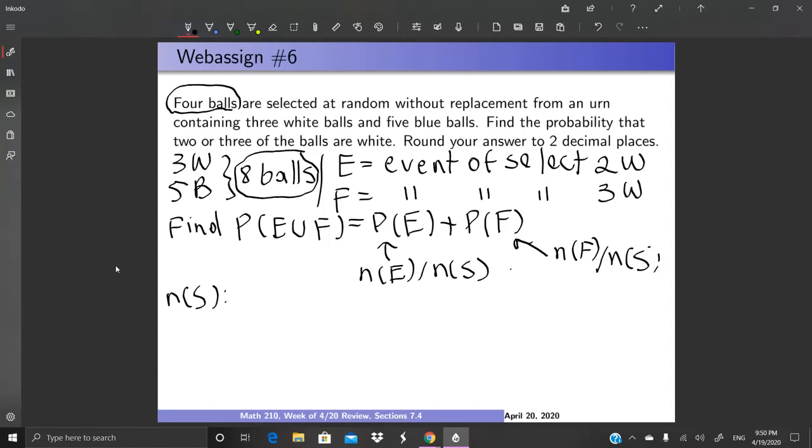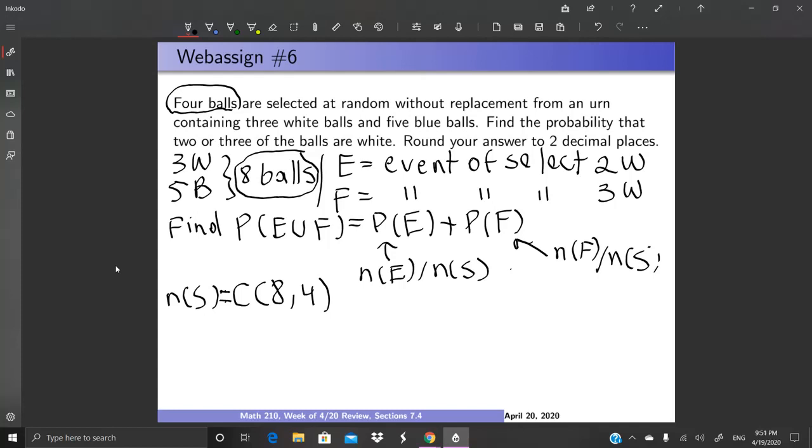And typically for problems like these, you can assume that the order of choosing these balls, whether blue first or white next, doesn't matter. So we're trying to find the number of ways of picking 4 balls out of a total 8. If you remember from chapter 6, we can use combinations and say we're just choosing 4 out of 8. So you'd have 8 C 4, and that will be the number of outcomes in the sample space. So this is going to be the denominator in our probabilities here, 8 choose 4.